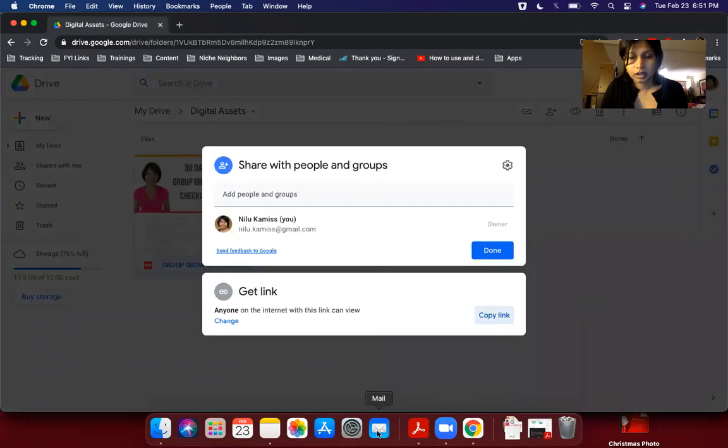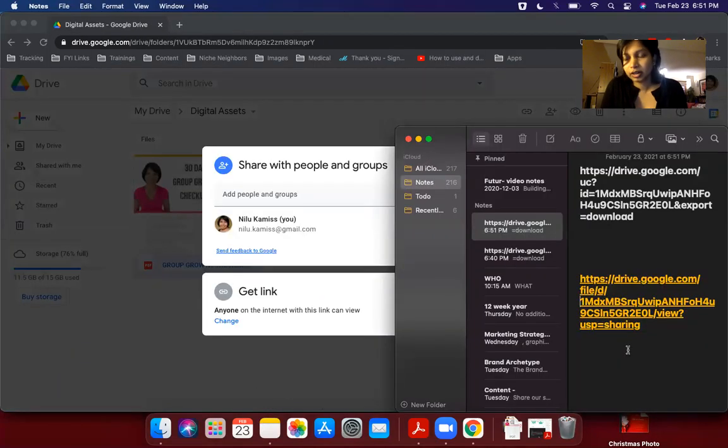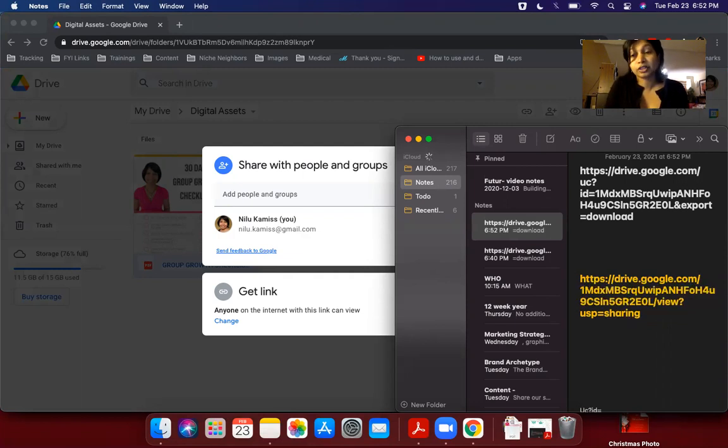You want to click just before that number string, and delete everything all the way up to that slash right after the .com. Then you're going to type in uc?id=.